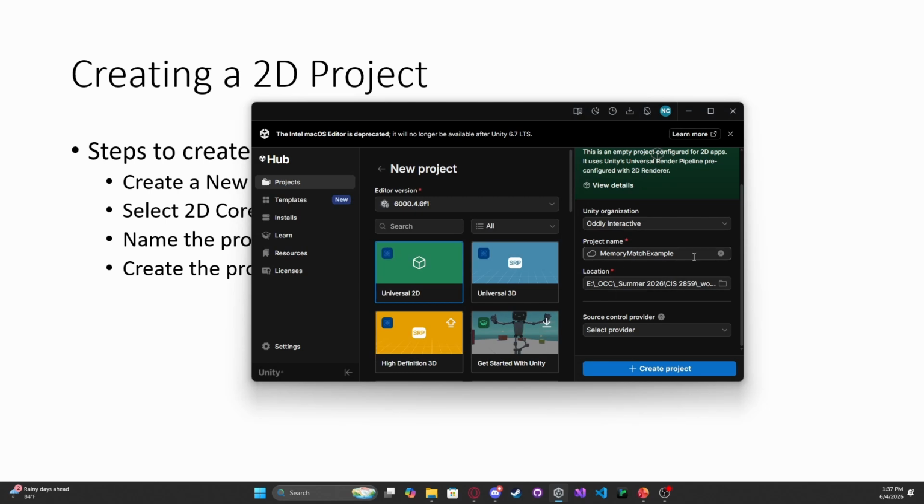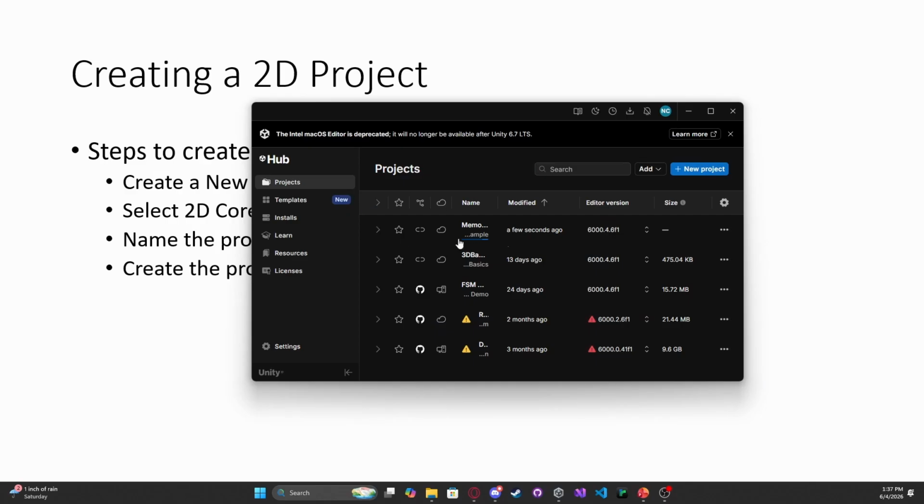So make sure that you've named your project what you'd like, and make sure it is stored in a location that you would like. Those are the two that matter. Again, pick Universal 2D instead of Universal 3D, and we can go ahead and click Create Project. It is going to begin creating the project, and you'll see the classic Unity engine pop up. Mine's on my other screen, but I'm going to pause the video here. Go ahead and create your project as well, and I will jump back over once the project has finished creating.